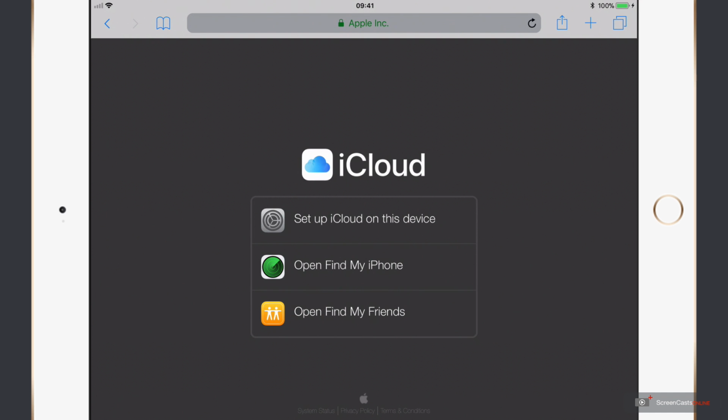However, thanks to some eagle-eyed ScreenCastsOnline viewers, it transpires that you can. Now, the reason for seeing this cut-down version of the iCloud.com homepage is that it's the mobile version of the site. And to be honest, it doesn't fully support the desktop size on mobile, but if you need to get in just to access the preferences, you can do.